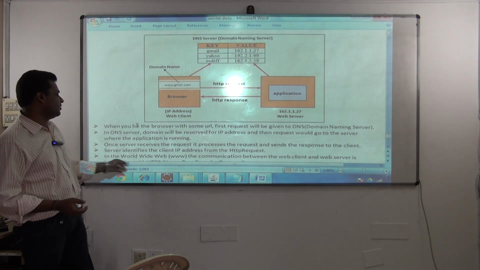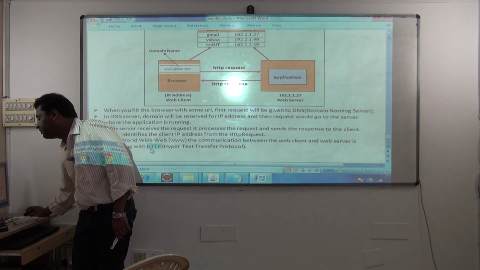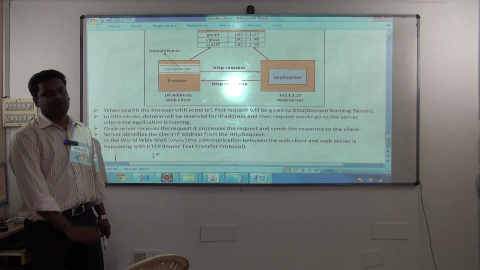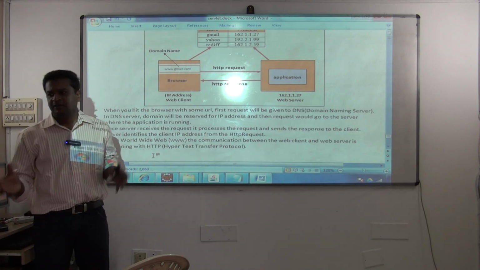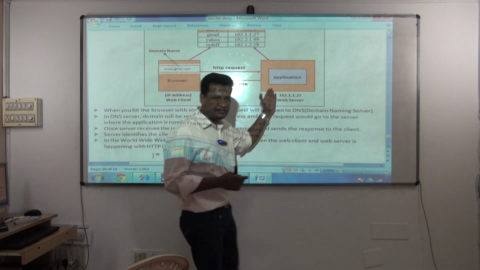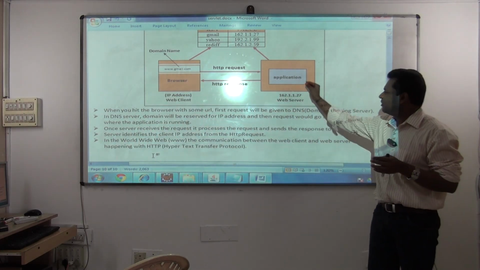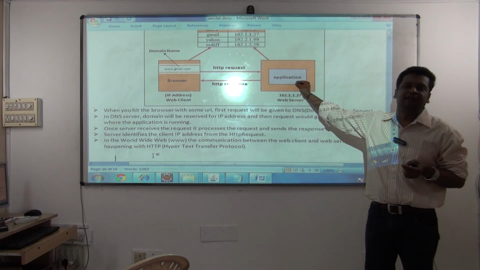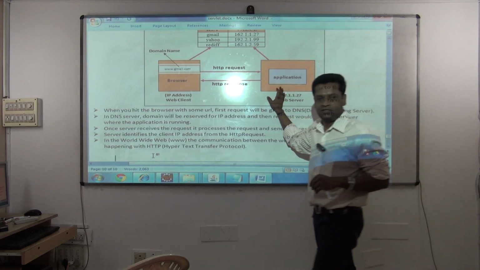That's how it works. So in the World Wide Web, the communication between the client and the web server is happening with HTTP, Hypertext Transfer Protocol. That's the next protocol which I will be explaining to you now. Everything is ready-made. We are understanding the subject, but as a role, what is our developer's role? It's very simple here. So understand the full concept. Our role is very minute here. We are just writing the business logic or application logic. Apart from that, nothing else is there.